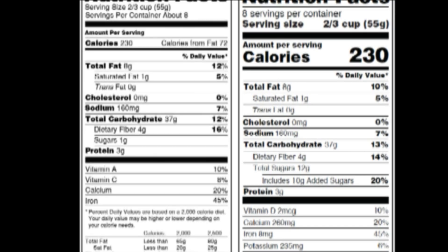On the left we have the old facts panel and on the right we have the new facts panel, and there are some major differences. One is that the number of calories is highlighted much more on the new facts panel, and the serving size is also much more visible. Additionally, for the same number of grams or milligrams, the percent daily value is different between the old and new facts panels — we see this difference for total fat, total carbohydrates, and dietary fiber. The micronutrients featured at the bottom are also different on the old versus new facts panel.